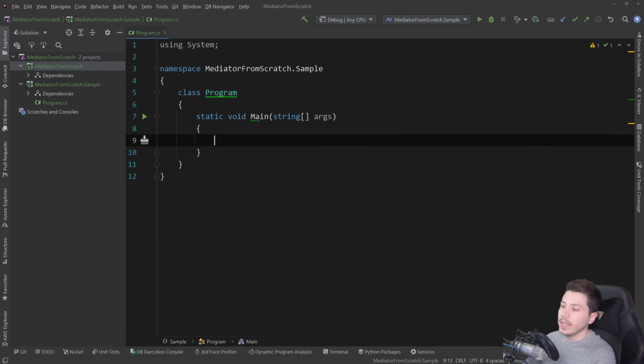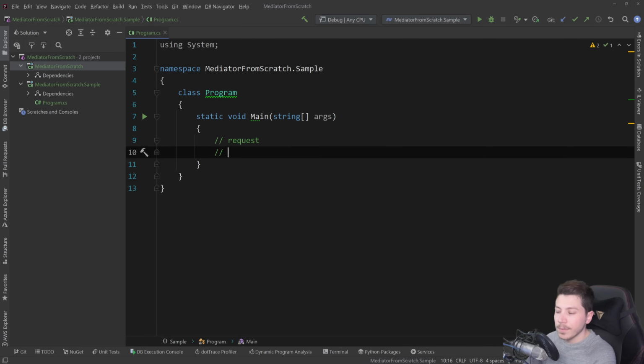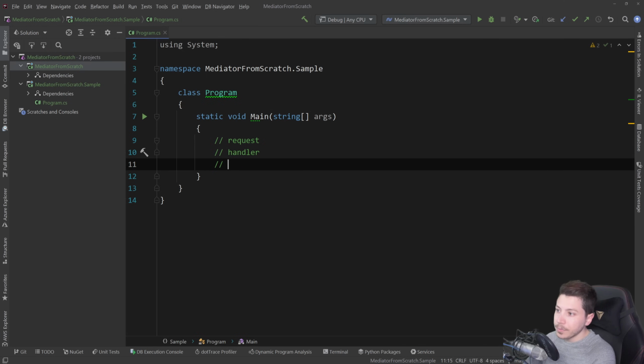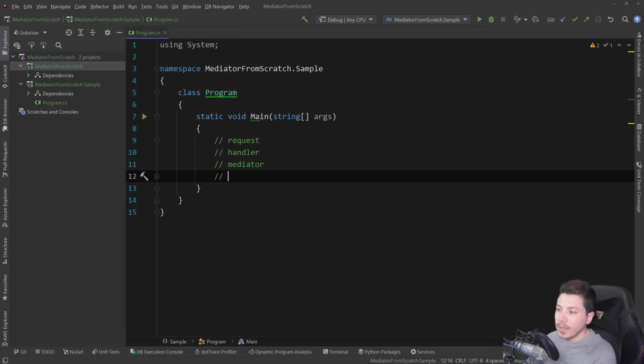So first things first, Mediator works in a pretty simple way. And we're only going to do the request-response approach, not the notification one. We're going to have some sort of request, some sort of handler, and the Mediator. And we're going to implement it like this, where the request goes into Mediator, Mediator finds a handler, the handler does its magic, and then you get a response back. And that's the main idea of it. You don't exactly know where the handler is, and that's where the whole decoupling idea comes in. And then the handler responds back and you're happy.